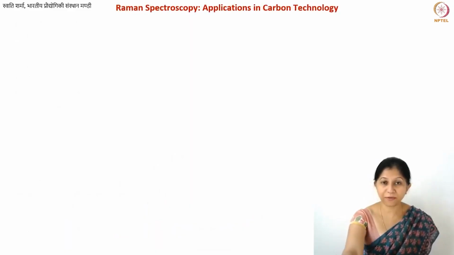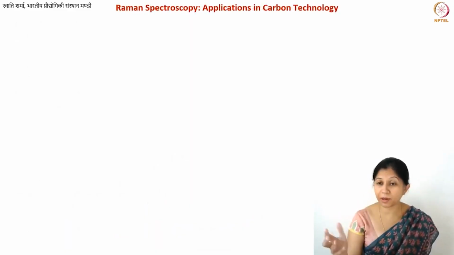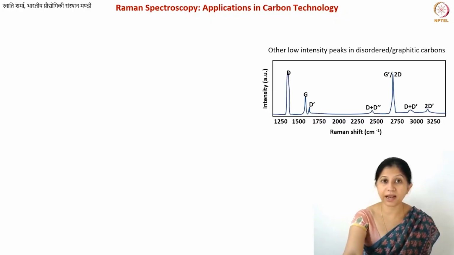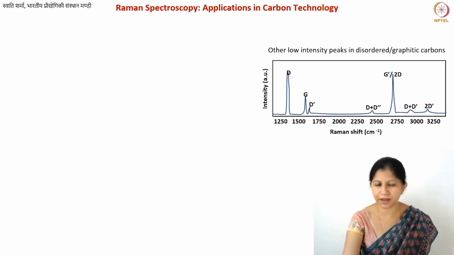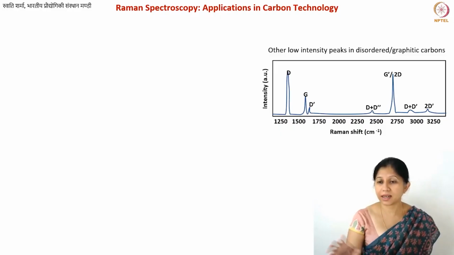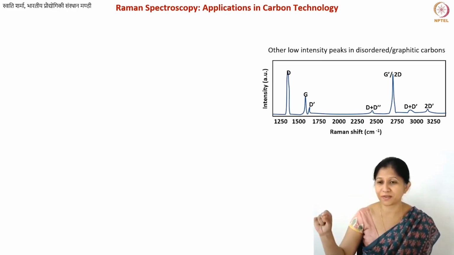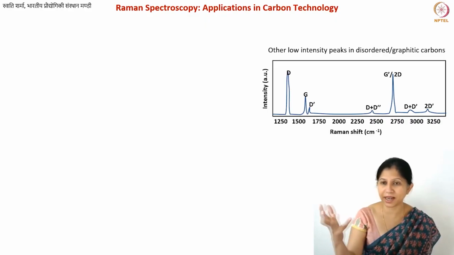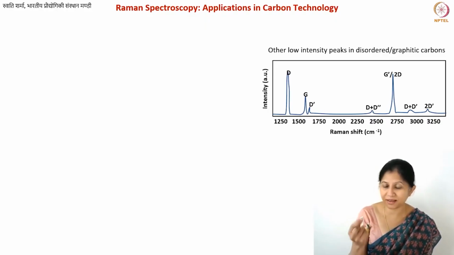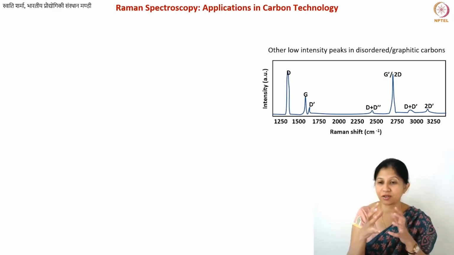Okay, so now let us briefly talk about the other possible peaks in your Raman spectrum of carbon, and also some of the applications. Okay, this is another hand-drawn spectrum, and please do not scale it, and I suggest you don't use it anywhere else as an example, because this is just to show you the positions of the peaks. In fact, in some cases I have just made the peaks bigger just to show you that they come at those positions. But some of these peaks are very, very small, so often they are merged with the other peaks, and you may not see them.